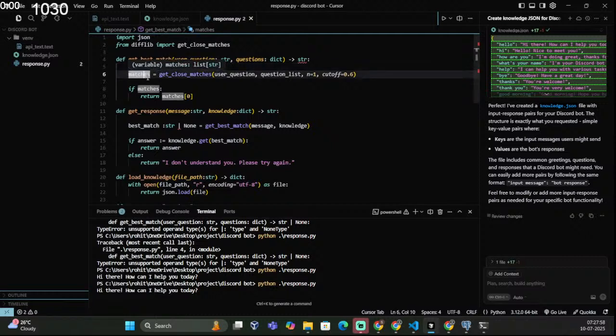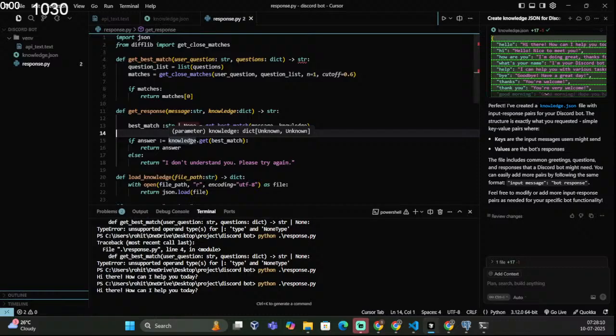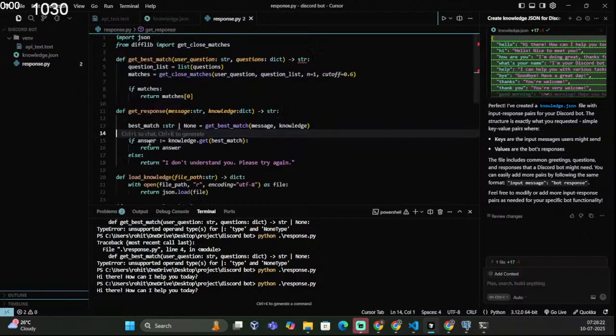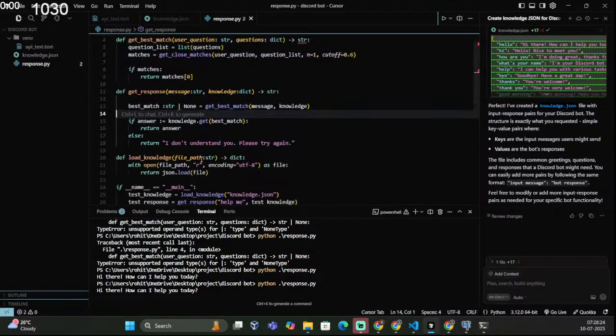So we have a match that is help, so this get match returns help. So here in best match we have help, knowledge.get help. So this gives us the answer. We have this knowledge JSON help, and this picks this 'I can help you with various tasks' and puts it in the variable answer, and we return the answer.